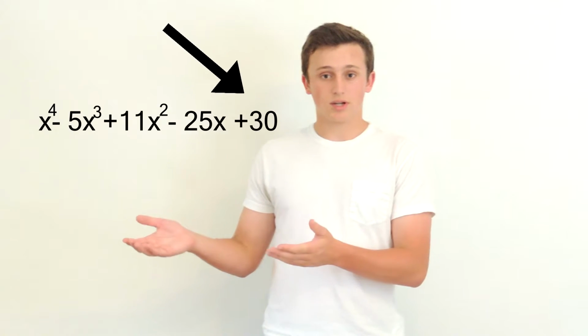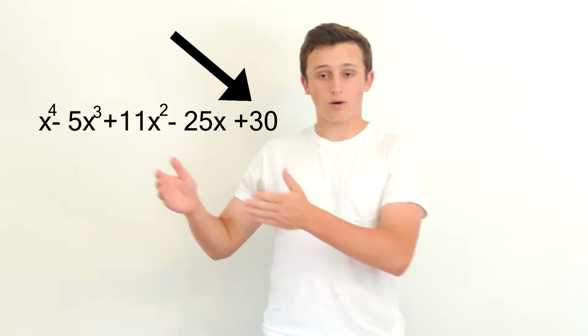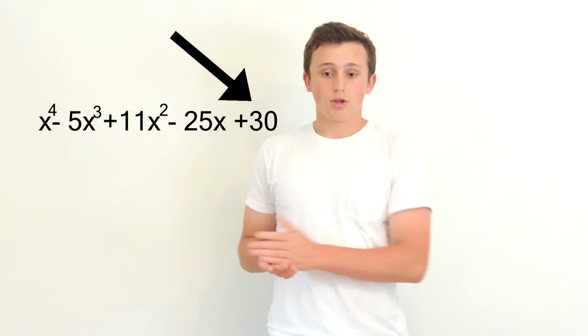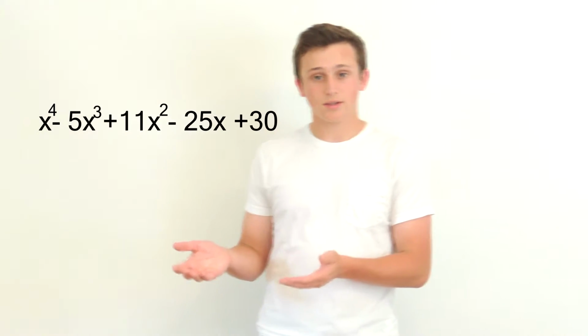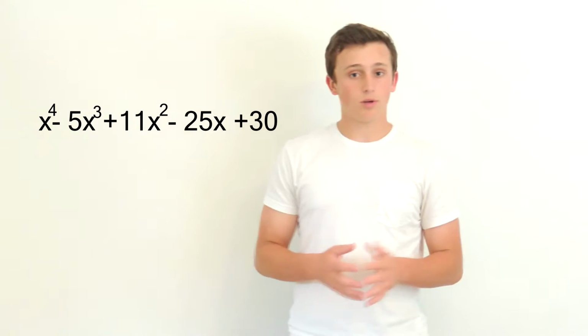So when looking for roots of an equation, you first want to look at the constant term. When you're given a polynomial equation and it seems unfactorable by your means, you're first going to want to start by finding the first zero, or root. The way you do this is you look at the constant term of the equation, or the last term of the equation. You look for factors of that constant. I recommend starting with 1 or -1 because those are the easiest to work with, and then you plug those back into the original equation. Obviously, if you produce a y value of 0, you have found your first root or 0.